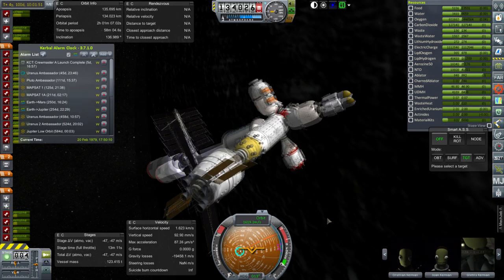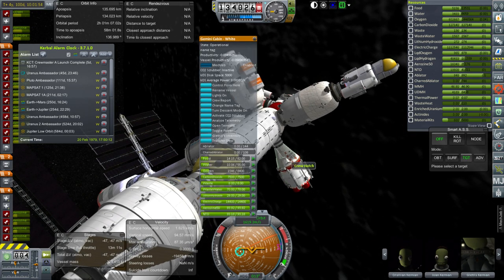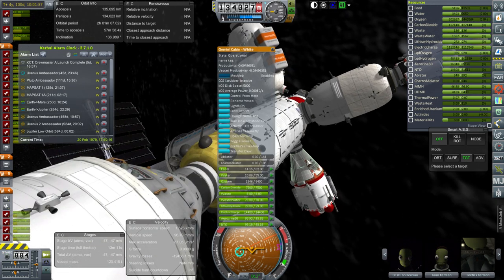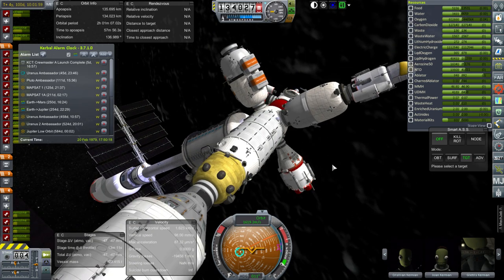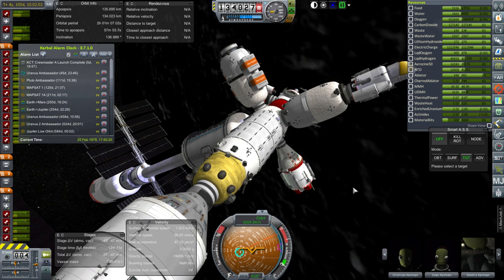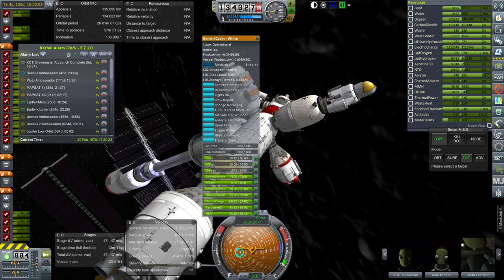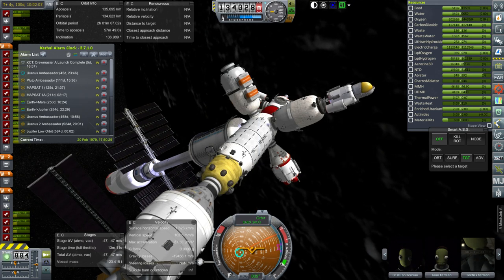I've decided to try and bring it down in the dark. I've made sure to refuel it. We don't have a huge amount of food, water, and oxygen, but I've moved one of the Kerbals out. Only the pilot is going down; the engineer is at the station, so we have two engineers there now. We'll try and bring whoever's at the base up, and Gletris will just man — or woman, I think — the surface station on her own.